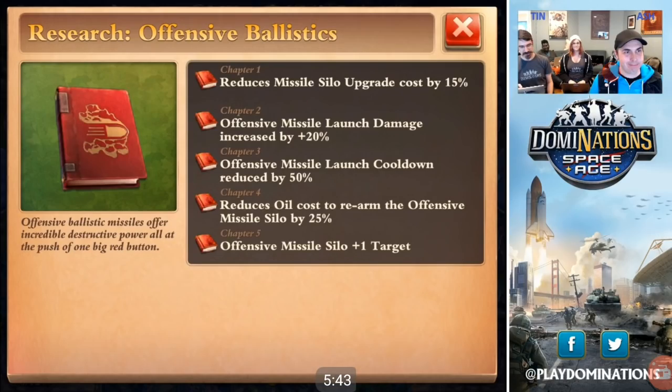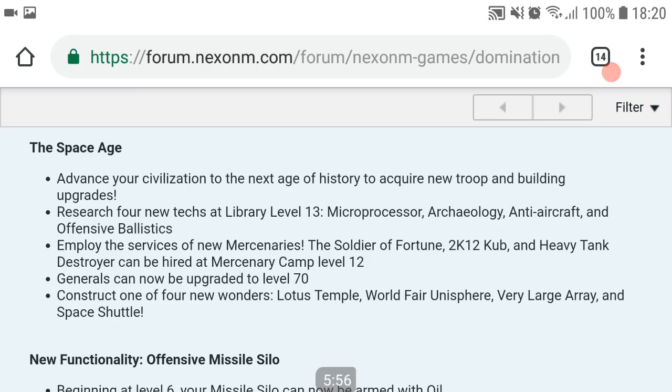At least we get Chapter 5, Offensive Missile Silo plus 1 target. Also another implicit hint, the missile silo in its offensive function will be able to shoot at more than one target. Next patch note, employ the services of new mercenaries. The Soldier of Fortune, the 2K12 Cup and Heavy Tank Destroyer can be hired at the mercenary camp level 12.